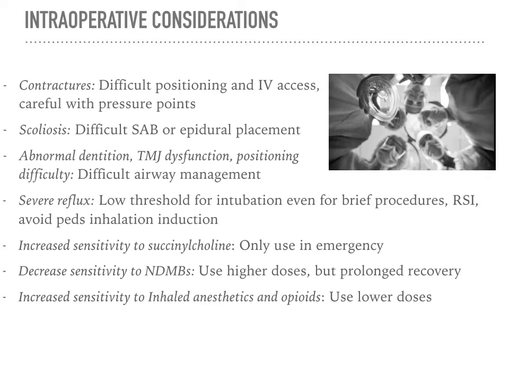They do have severe reflux, so I would say put a low threshold for intubation. If you're in between LMA or intubating, go ahead and intubate. They might have severe reflux. Do a rapid sequence, and for pediatric patients, you might want to avoid inhalation inductions. They do have an increased sensitivity to succinylcholine.